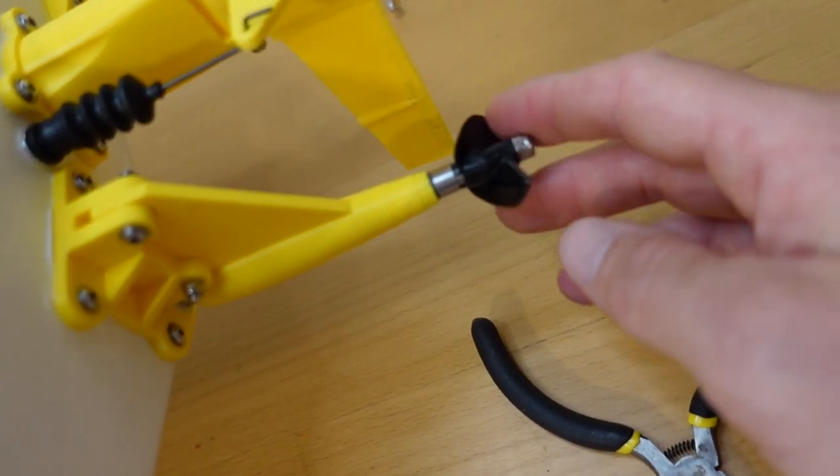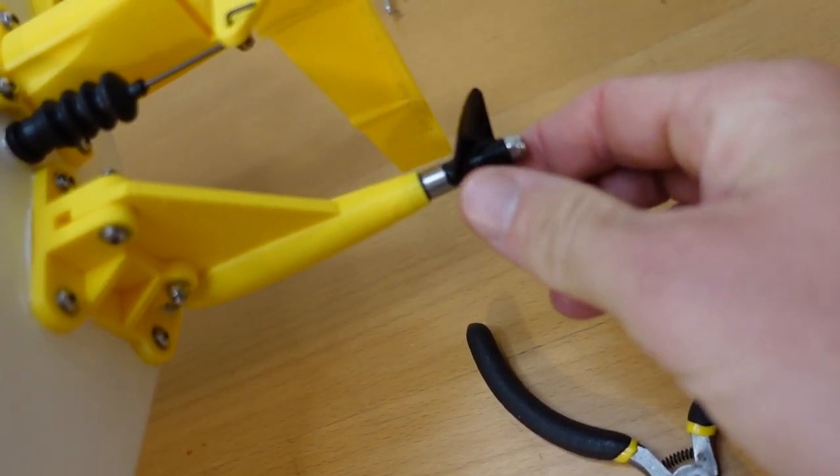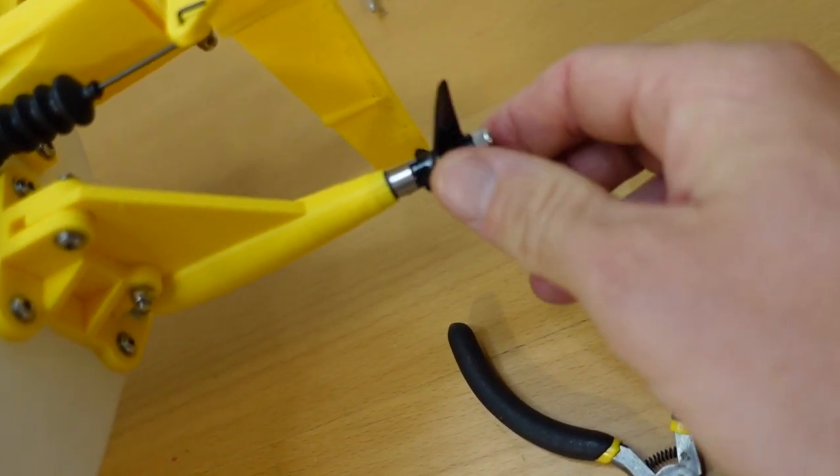The prop I was using initially was a 36mm prop that came with the drive shaft, and it worked fine. This is a 38mm one that I've replaced it with, so I'll try this slightly larger one next time, see if I can get just a little bit more speed.